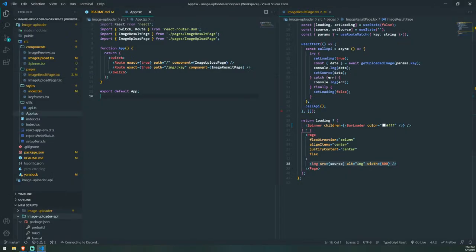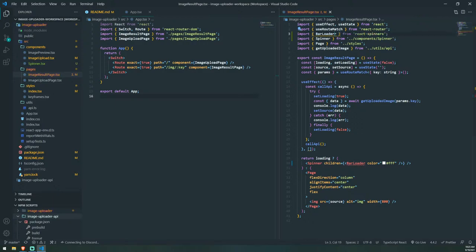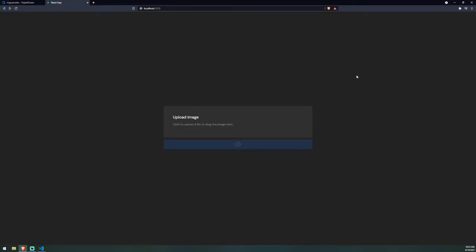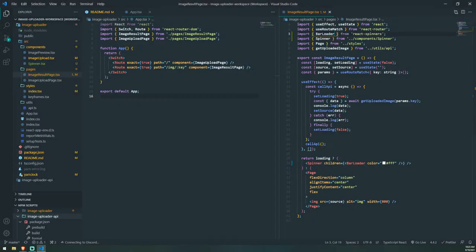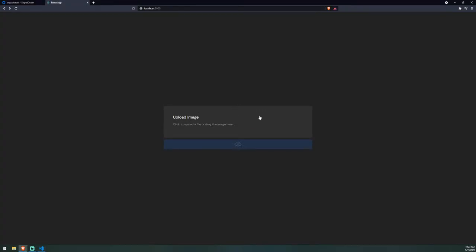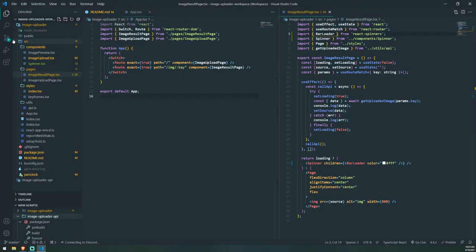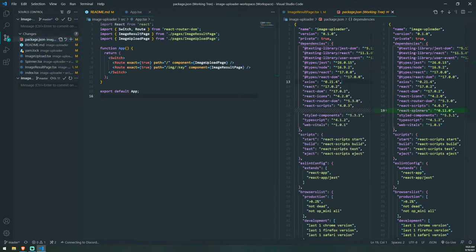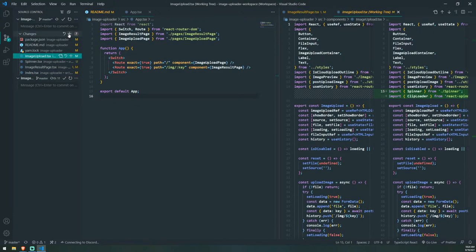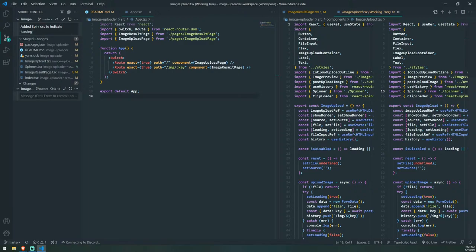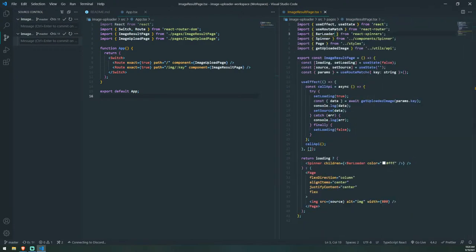Let's go ahead and try the NSFW feature that someone recommended, where you can mark an image as not safe for work. But before I do that, I should mention that right now this only handles one image. We might want to handle multiple images later, so that's something to note for the future. Let me write a quick commit message: added spinners, loading.